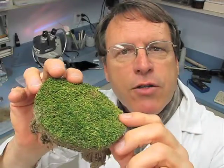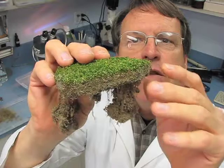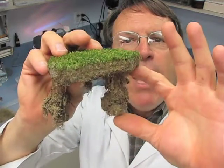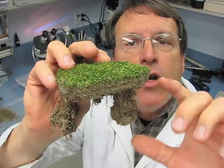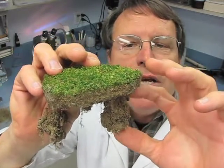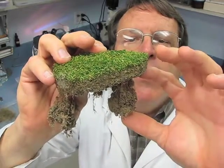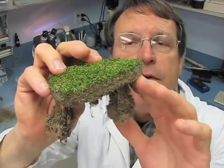We're going to run a quick nitrogen strip test, and what I think we'll find is that the turf with deep roots that went down the aeration holes will have access to much more soil nitrogen. Even though soil nitrogen levels are low, there's greater access — we're talking a couple of inches of root depth versus hardly anything in the areas between the aeration holes.